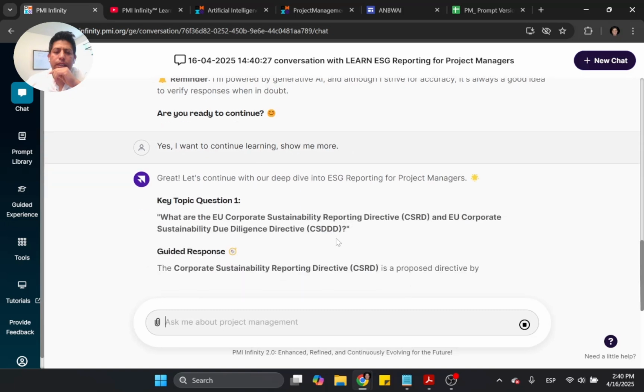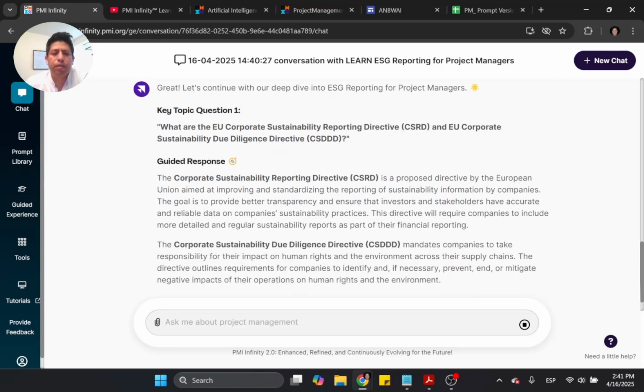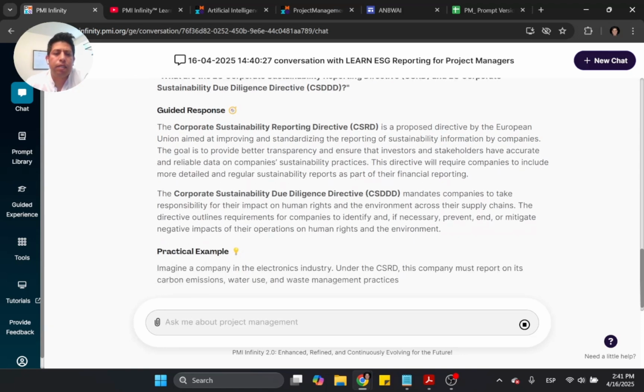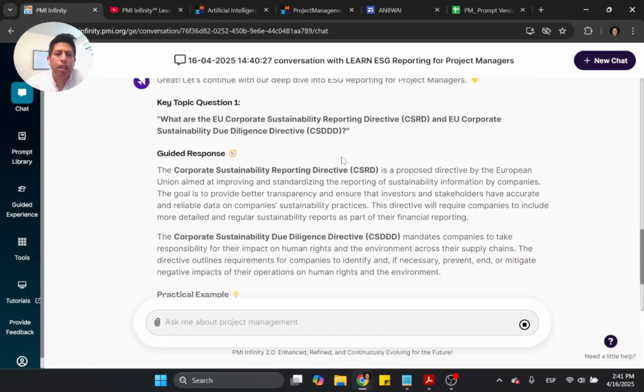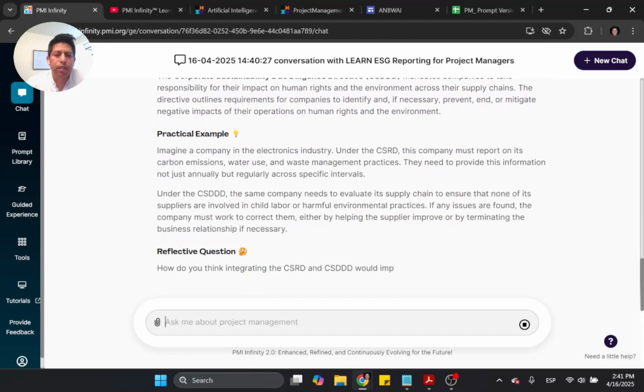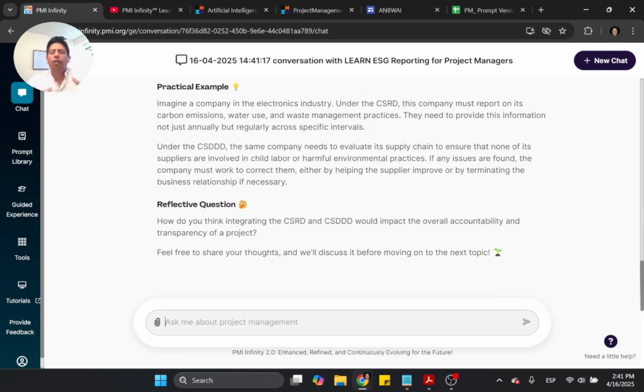Okay, so now it says, let's deep dive more into ESG and how it can be used in the project management field, for example. And it's giving me some practical examples and probably will ask some reflective questions, yeah. So I can continue learning with this coach agent.